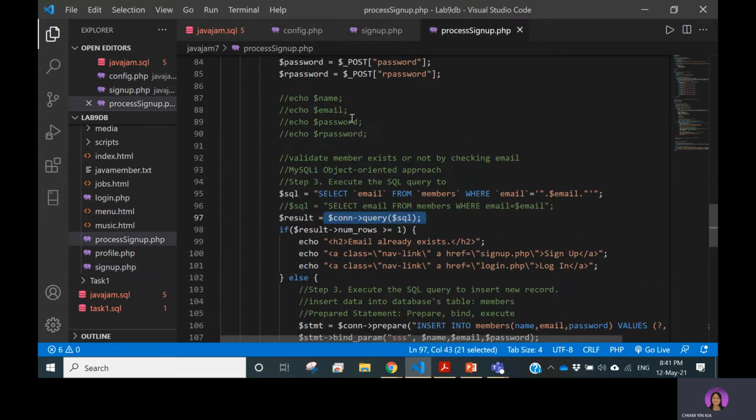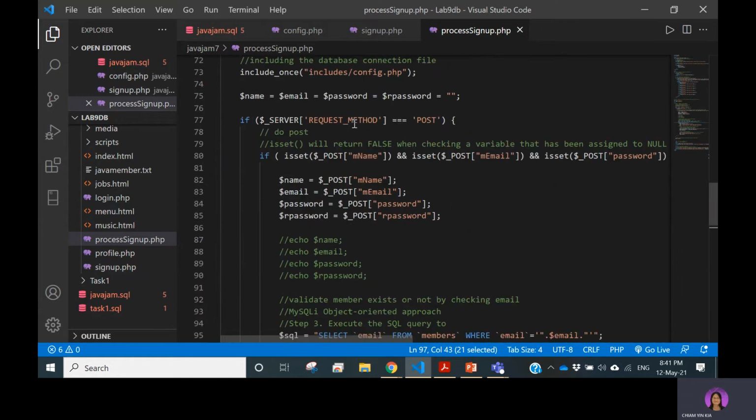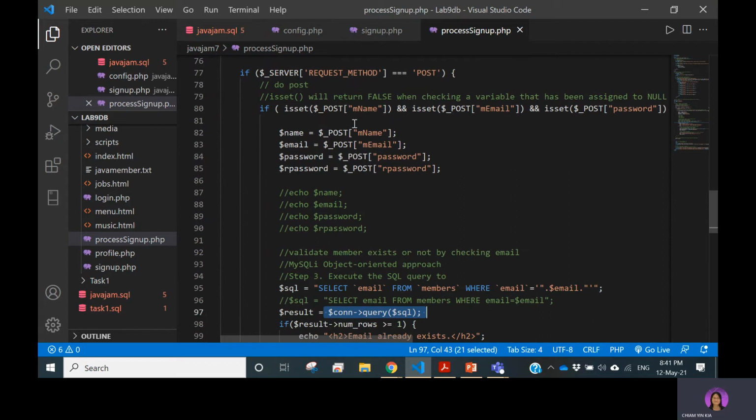When we come to process signup, this is the part that we are going to modify. Remember, before you write the database code, you remove the code that you originally used to do the file handling, and also remove the code which redirects to profile.php.